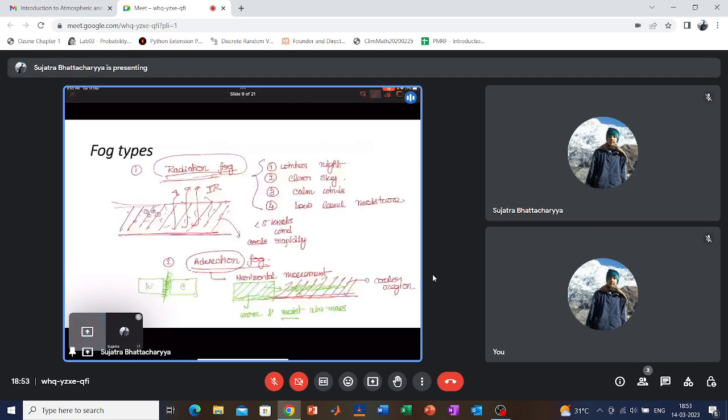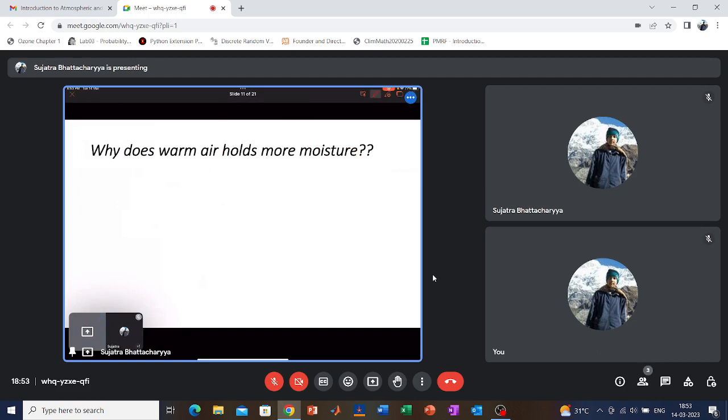Okay, now I am always saying warm and moist air. Why does warm air consist of more moisture? This is the question which I will try to answer. Why does warm air hold more moisture? What is the reason behind that? Now consider a container where you have a large number of condensation nuclei. Since the temperature here is very warm, okay, this is warm and this is, suppose, the cold condition, and these are the condensation nuclei. And this is T cold.